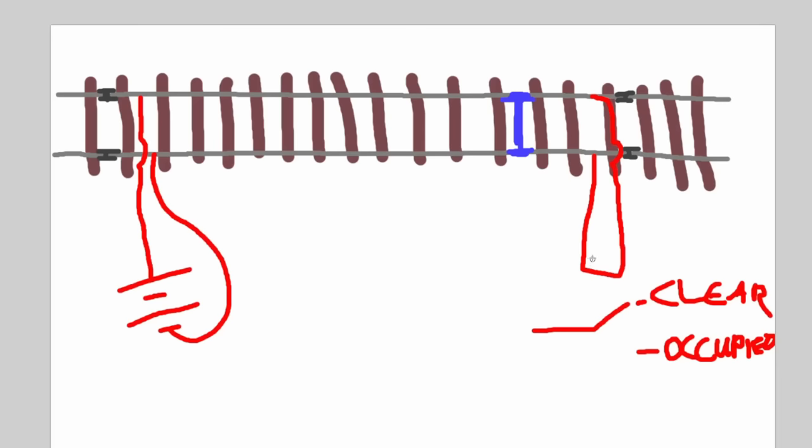Because this is really the basis of how signal design works, is that we learn where a train is, and then we make sure that other trains can't get there. We say, okay, well, there's a train following this train. Well, we're going to put a signal there and say that it's at red because there's a train in here. We don't want another train coming into the back of this train. That's a very simple explanation, and it gets a lot more complicated than that, and you can really set it up however you want, but there's good standard practices to follow there. So this is a simple electronic track circuit.